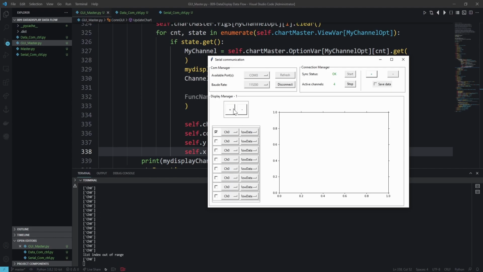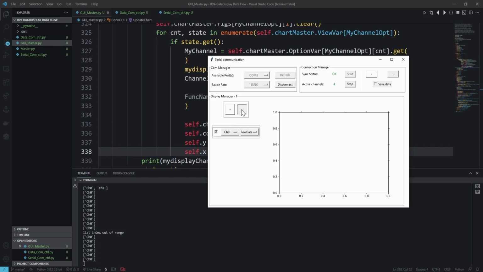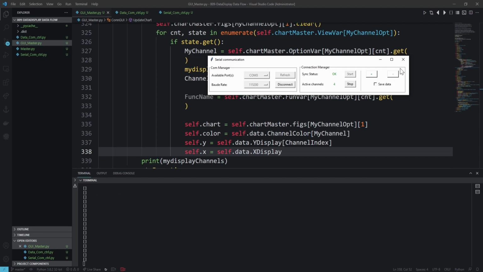Okay, start. And now it works like a charm. So I can add as many as 8. Select here, select here, select also here, select as many as I want. This is working properly. And I can remove here without any issue, and here there's nothing selected, and I can remove the charts. Perfect. So now we have all the flow of data where we want, and next we go to the next step and we update the chart, and we have all the beauty and the magic of displaying the chart. Thank you so much, and see you in the next video.